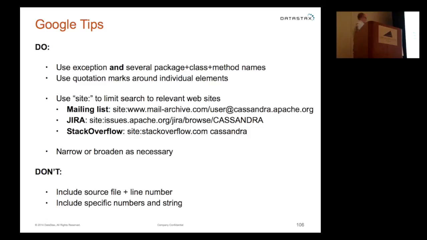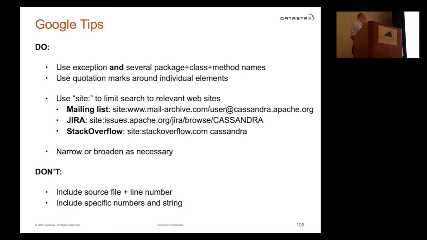And then finally, be prepared to narrow or broaden your search as necessary. This is more of an art than a science, and so if you find a ton of results, you may want to add some additional methods and class names to narrow it down. If you don't find any results, experiment with taking some of them out in order to find something.